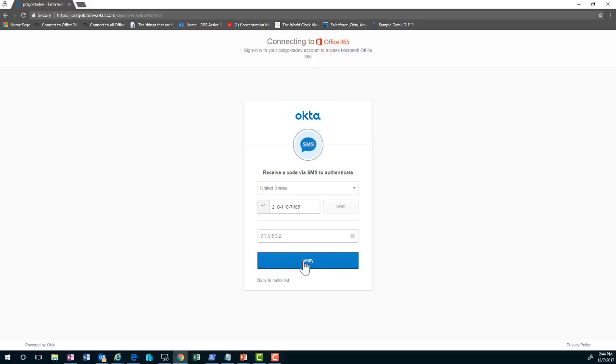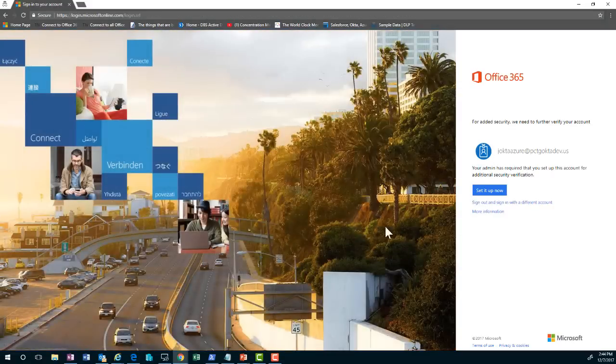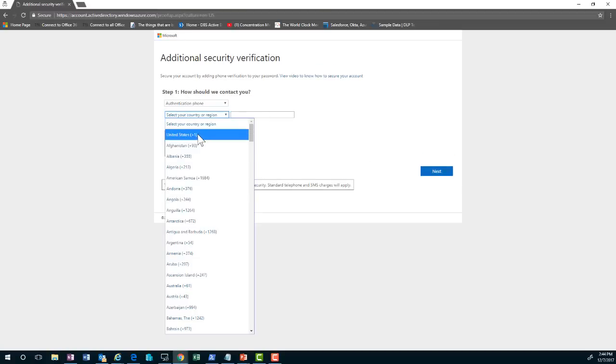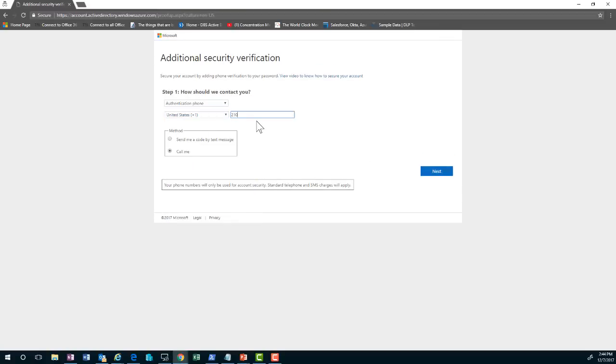And let's see what happens here. So I'm verifying this, and this is going to send me now to Office 365. And look at this. Because I'm also involved in conditional access on the Azure AD side, I also have to provide multi-factor for the Azure AD side. So this is what can happen in these environments where you mix these technologies.